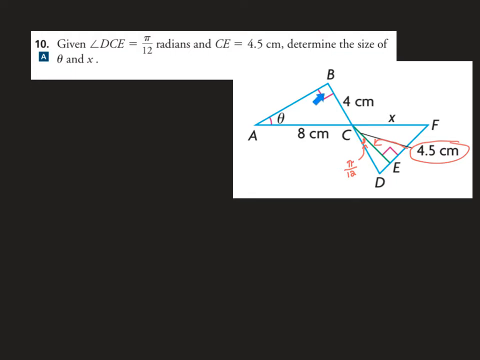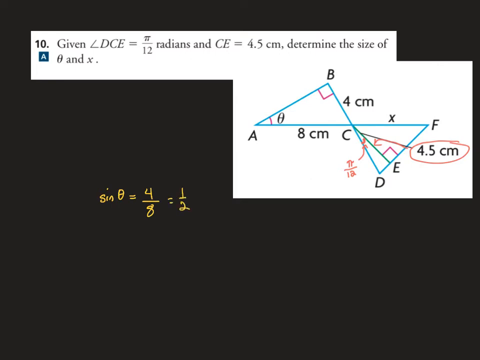All right, the first thing I notice is this is a right triangle, and it's giving me already this is 4 centimeters, and this is 8 centimeters. And so for theta, I already know I have its opposite side and the hypotenuse. So theta is just the sine of theta, we know. Write that down. Sine of theta equals opposite 4 over hypotenuse 8, which equals 1/2.